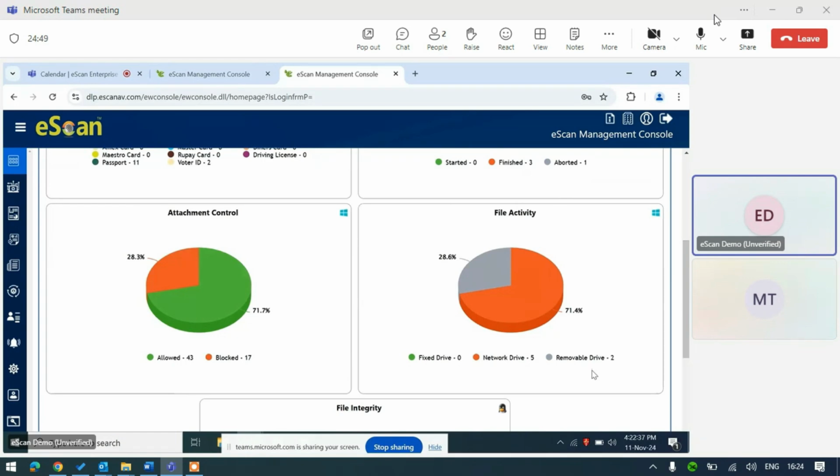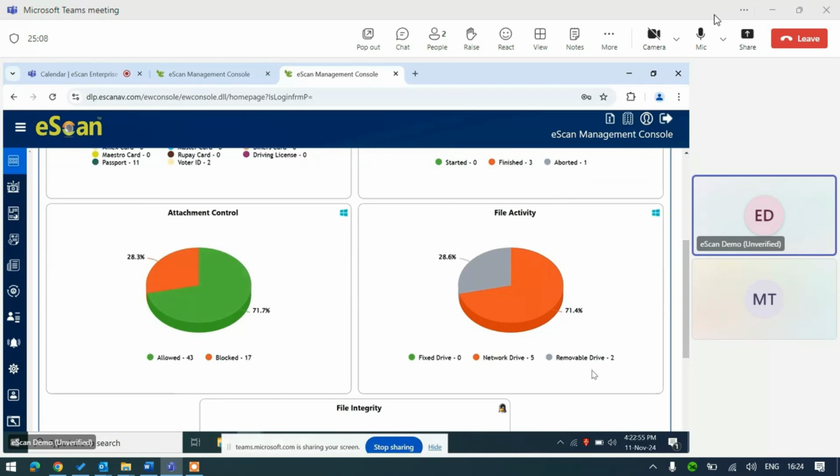Let's see, for example, the user has connected the USB. The user has accessed any network drive or shared drive. After connecting or after accessing, what type of action the user has taken? Maybe they try to copy some of your company's confidential important data. They try to delete it. They try to copy and paste. They try to modify. They try to create it.